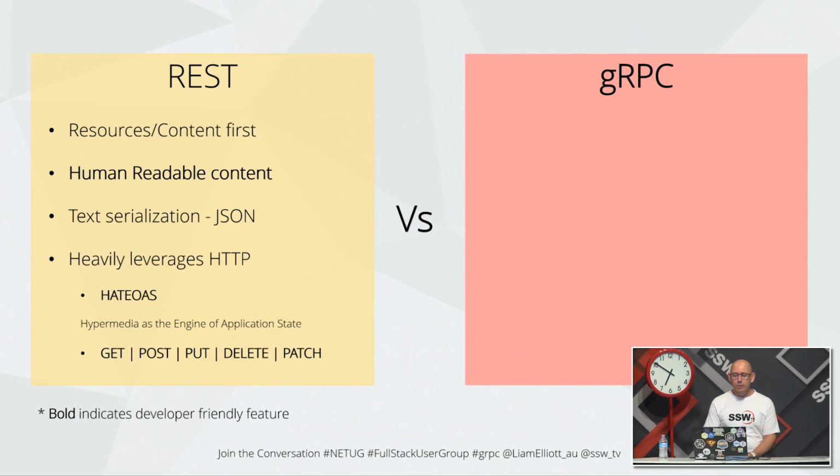So let's have a look at REST versus gRPC. When we're creating our REST endpoints, we're generally starting from a resource first. So if I'm creating a REST endpoint to fetch all my locations, I'm generally going to start at that point. I'm going to create my location endpoint first. Then I'm going to create my contracts as a secondary citizen to the actual endpoint.